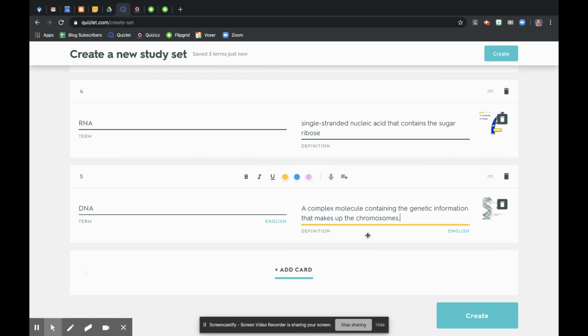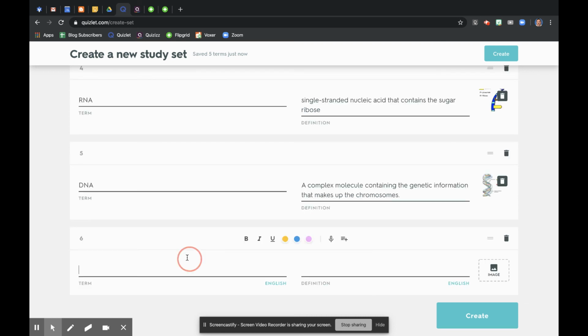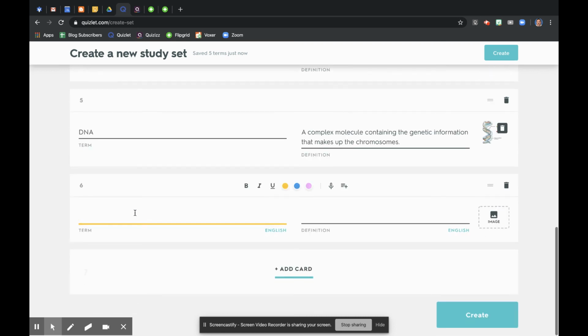Again, if your definitions here are not exactly what you want, feel free to edit however you want. They're just pulling from the variety of definitions that have been inputted already into Quizlet. So if I want to add another one, if I do more than 5, 5 is the minimum.